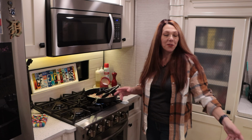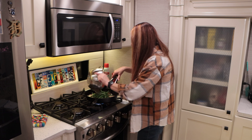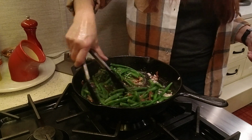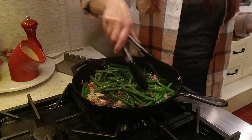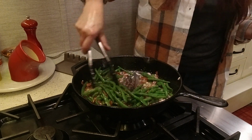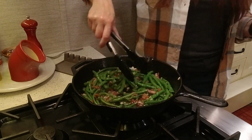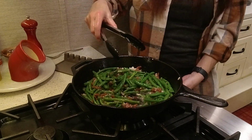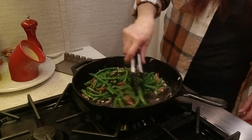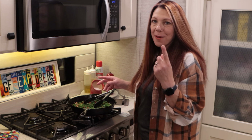So now for the final step, the beans go back in the pan. I'm mixing them up to coat them in the delicious bacony goodness that is in this pan right now, and to distribute the onions as well. You don't need to cook very long, you're just distributing. As a matter of fact, I'm going to turn my heat off. And there you go. Easy, delicious bacon green beans, one pot meal.